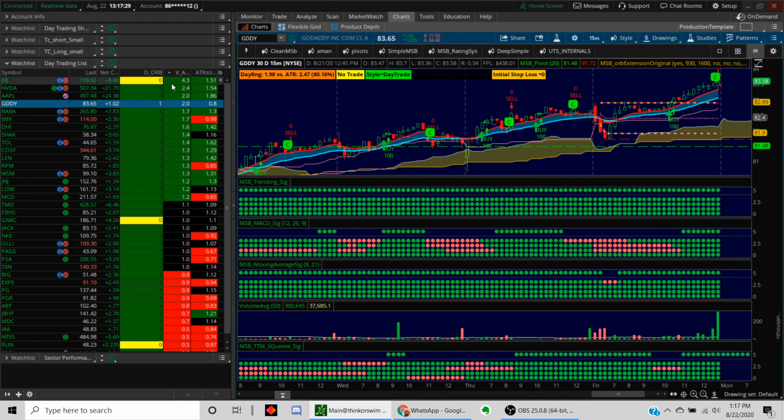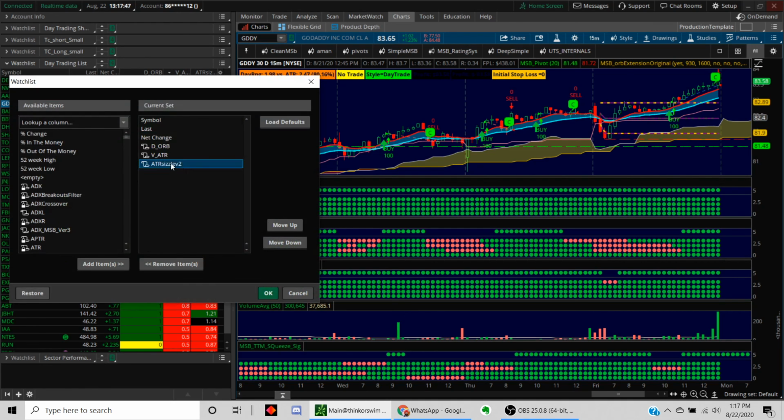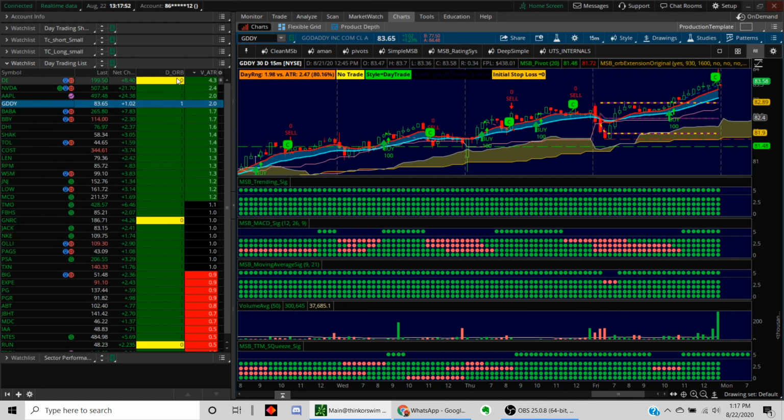Now, the other thing that I focus on is I end up eliminating every stock from this black line and do all the way to the bottom. So there's two columns, and from time to time I actually provide these also free for those who get the UTS system. And in this case, eliminate this because this is not as relevant here. So these two things are the most important things.